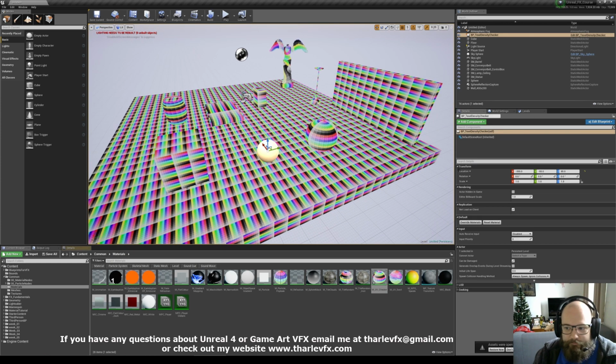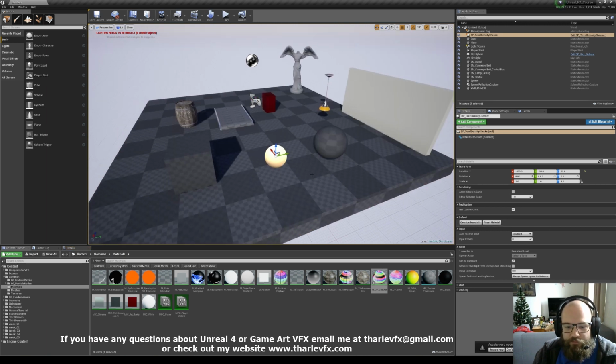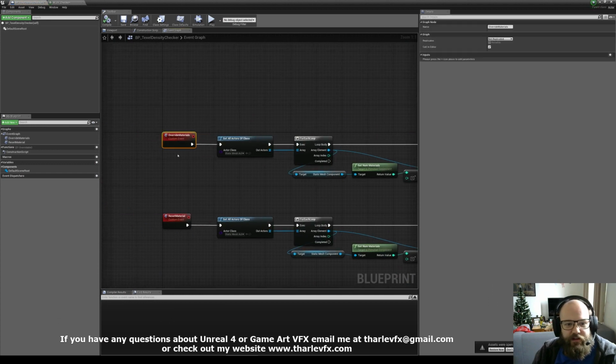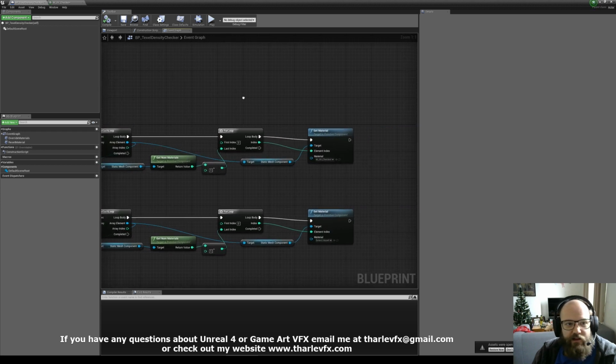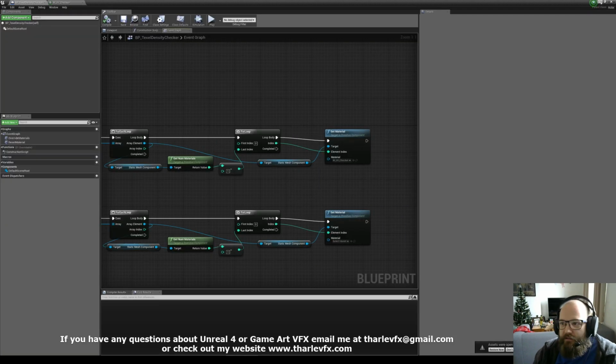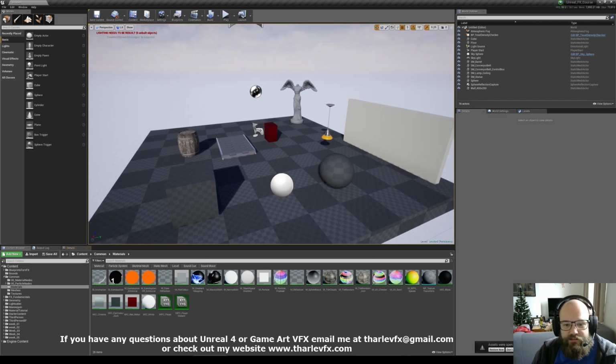So hope that's helpful. Hopefully maybe you learned something about using Bluetilities. This is called Bluetilities, or at least it used to be called Bluetilities. I don't know if it is now. They may have rebranded that, but this call in editor can be really useful for doing things like this, overriding materials, setting up little scripts in Blueprint to help you with your editor tasks.